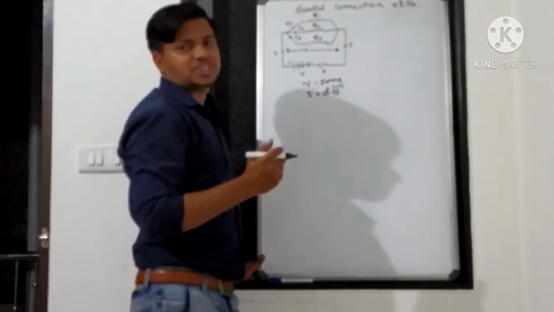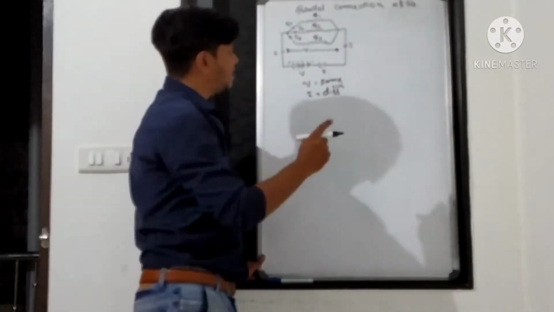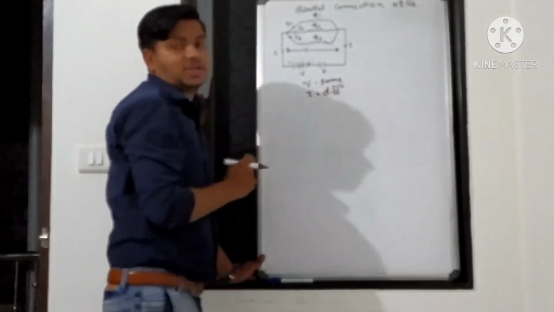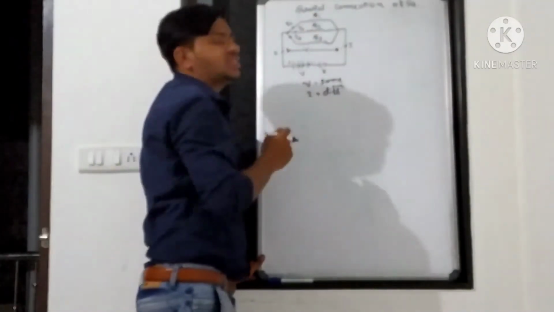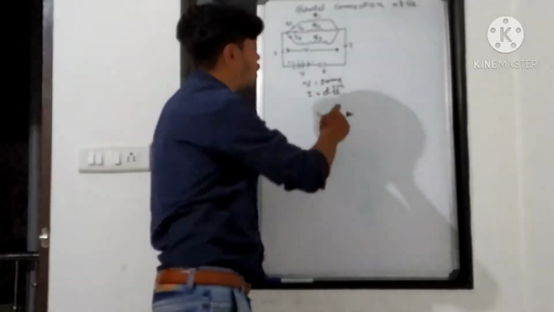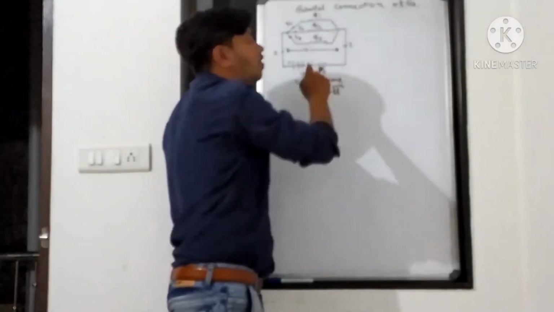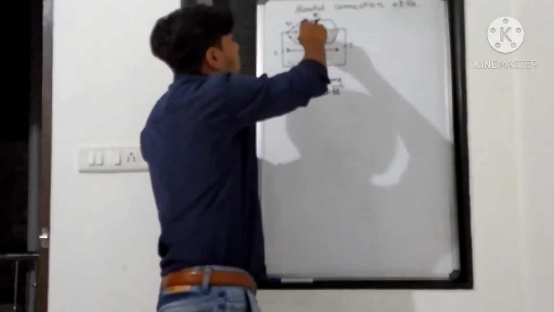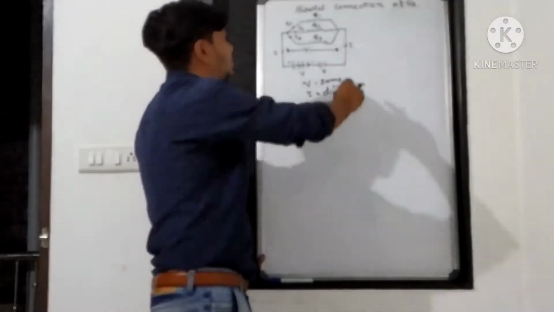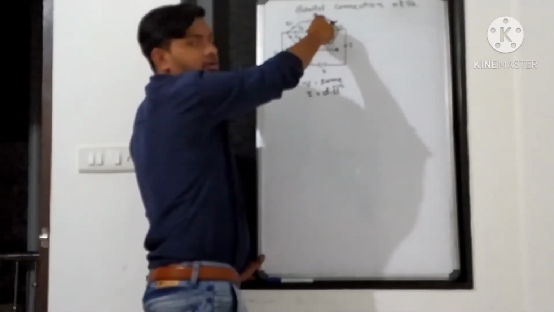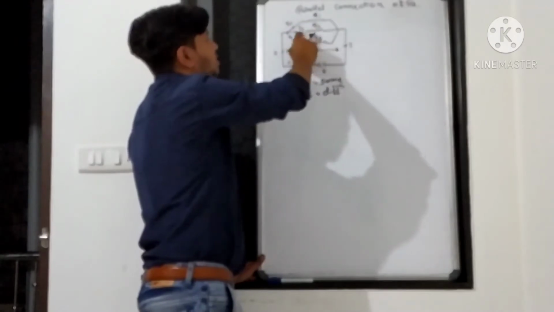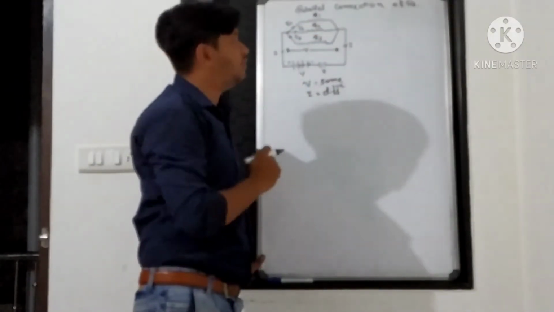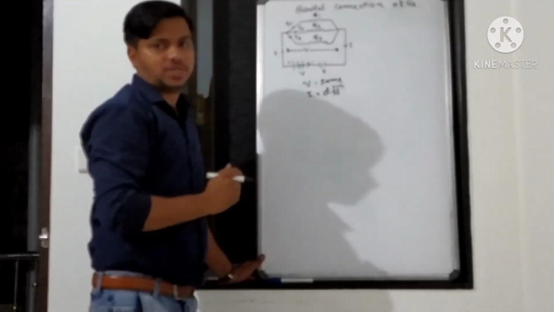Understand what is the difference between series and parallel? In a series connection, I is the same while V is different. But in a parallel connection, as all the resistors are parallel to each other, the voltage drop in all of them is the same. But the electric current passing through all branches is different. As you can see here, R1 has I1, R2 has I2 and R3 has I3, which are electric currents different from each other.